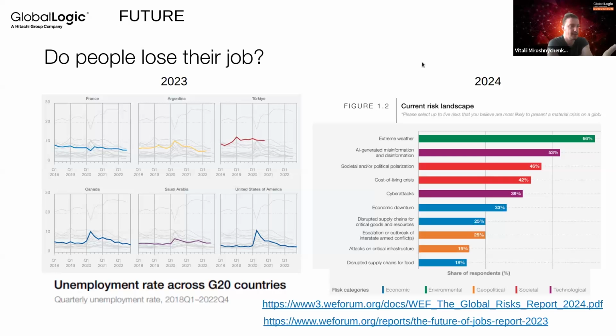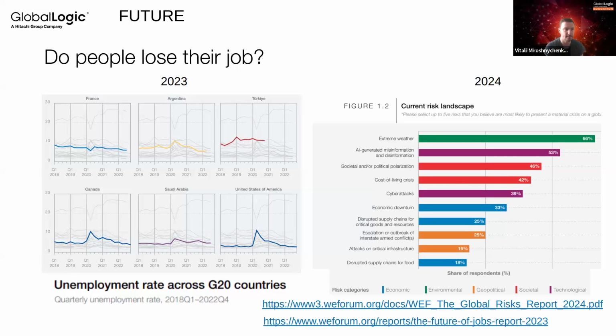If we open the report of the World Economic Forum from 2024, we observe that there are many different problems except AI-generated information, like extreme weather. AI problems are in second place. More than half of respondents worry about AI-generated content, but there are many problems with political polarization between right and left ideology, between traditional and other ideologies, cost of living crisis, cyber attacks. For Ukraine, it is a well-known problem. It is well-known for Kazakhstan. It is well-known for many European countries.